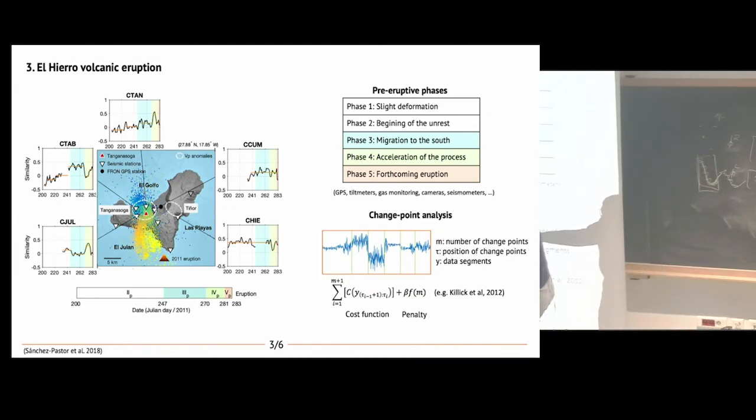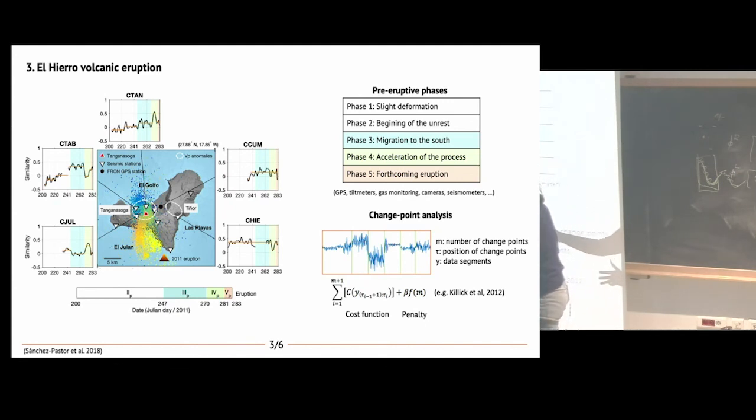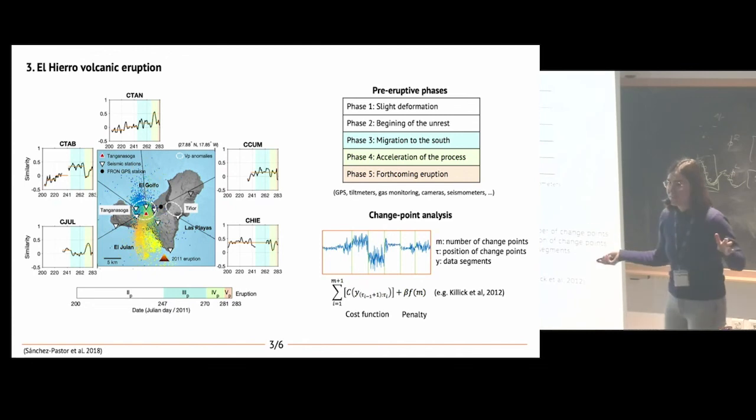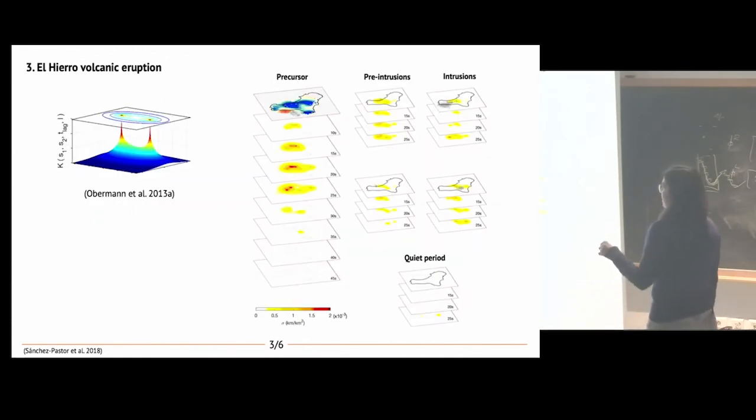In some stations, here we have one gap, so it's complicated to detect things. In other stations, we don't have much data, but for instance, in this one, with only one autocorrelation, one station, vertical component, we could detect in an automatic way all the pre-eruptive phases. So sometimes we don't need to focus just on the precursor, we can see many different things. And in this case, only with the similarity, with the phase cross-correlation. And that's it, just to finish.